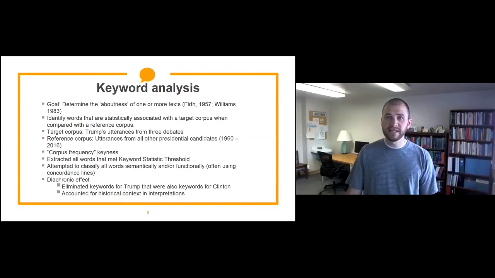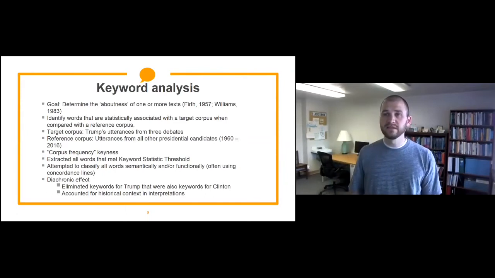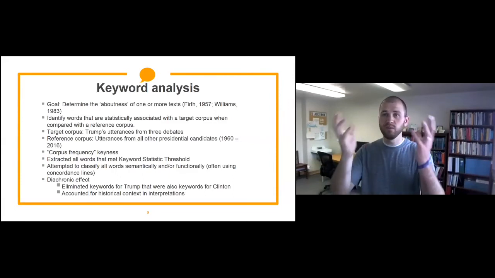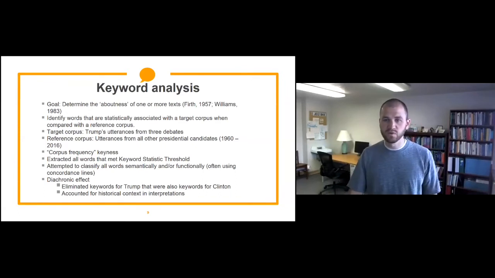Basically, I ran a separate keyword analysis with Hillary Clinton's language compared with all of the other speakers. And any of the words that overlapped between Hillary Clinton and Donald Trump's keyword list was eliminated. And you'll see on the next slide what those words looked like. And then when we had words that seemed to be related to this particular election, we would account for historical context.